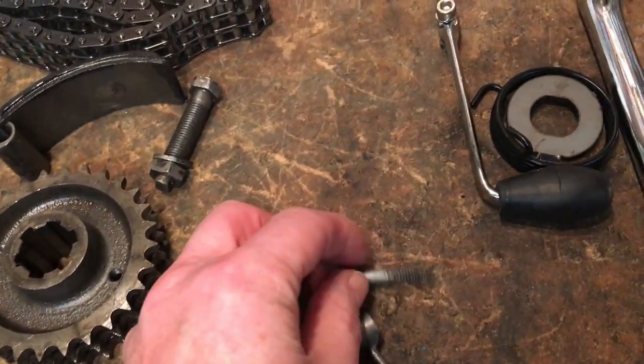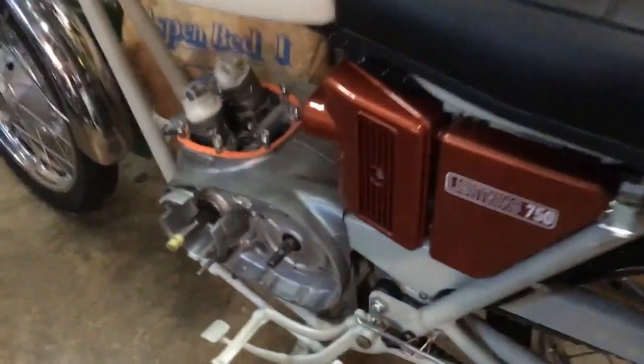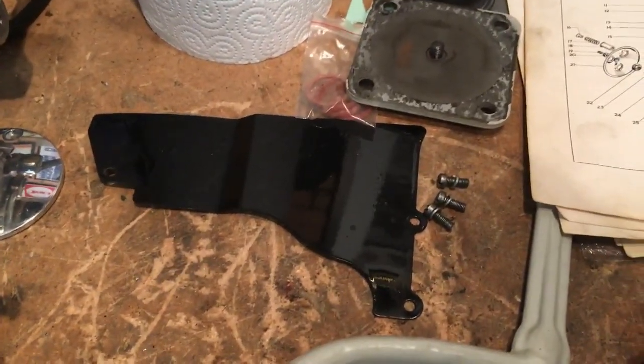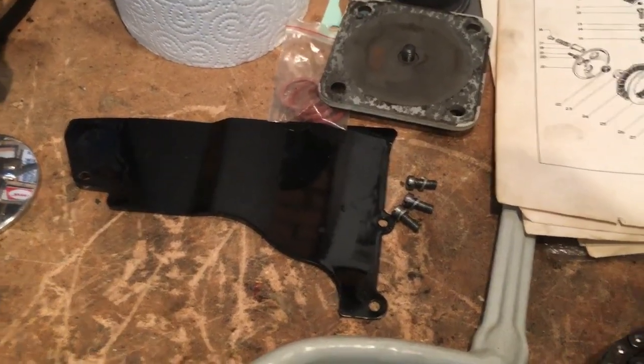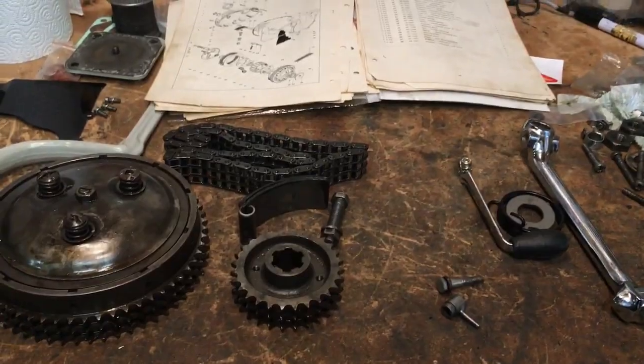So that's ready to go with its bolt and fibre washer. On the bike itself, the light's not very good here, but I'll set a light up and we're going to be working in there. Again, get that finished off at last around the sprocket, because after we've fitted this, we can then finally get the back plates on the back side of the sprocket, which has been ready to go for a little while. So that's what we're up to. Let's get on with it, and I'll finish blabbering on.